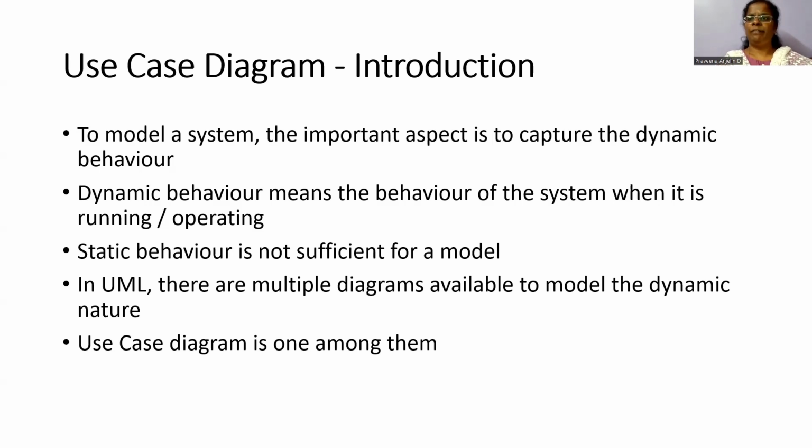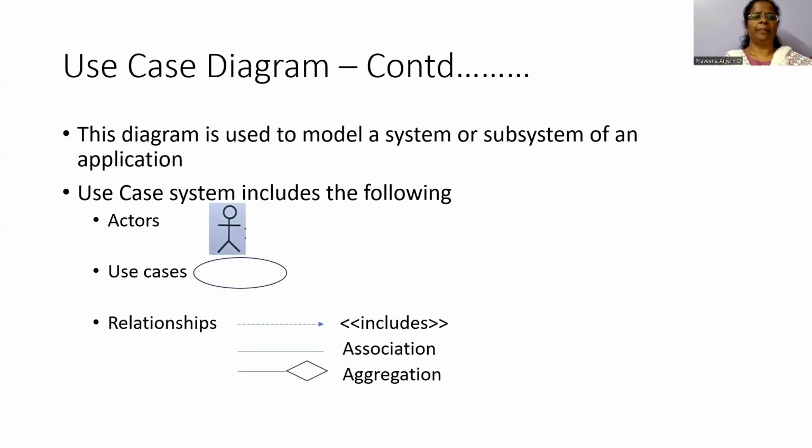Okay. Obviously, static behavior is not sufficient for a model. If it is dynamic behavior, then whatever changes are happening in that model can be depicted in the use case diagram. That is the idea behind this. In UML, there are multiple diagrams available to model the dynamic nature, and the use case diagram is one among them.